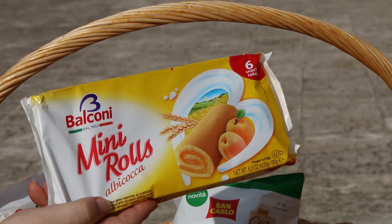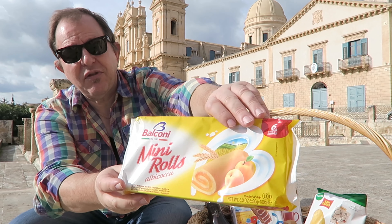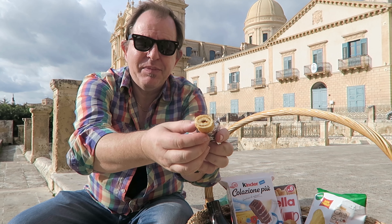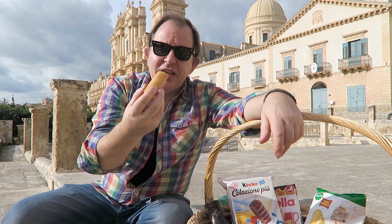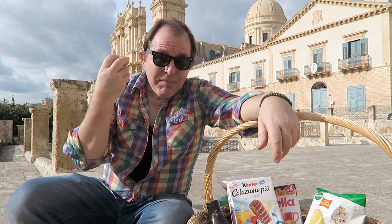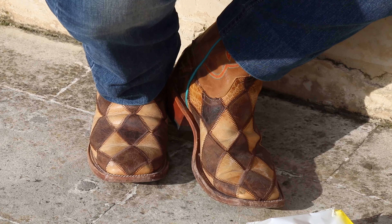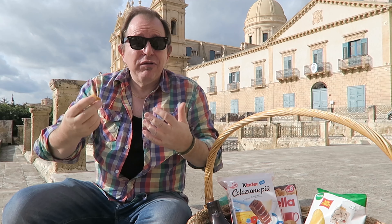I need to change the flavour profile a little bit — get away from chocolate. These are Balcione mini apricot rolls. I thought they looked kind of good — like a sort of Swiss roll — and like everything here it's double wrapped. A lot smaller than I thought; it's tiny compared to what you're looking at in the packet. Wow, dry — much drier than I thought. Massively processed. Not good. Almost no real apricot flavour in there at all. I couldn't give this more than maybe three out of ten, which is disappointing because the photo looked really nice.